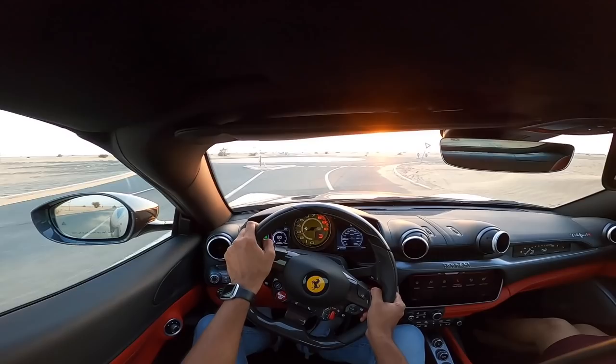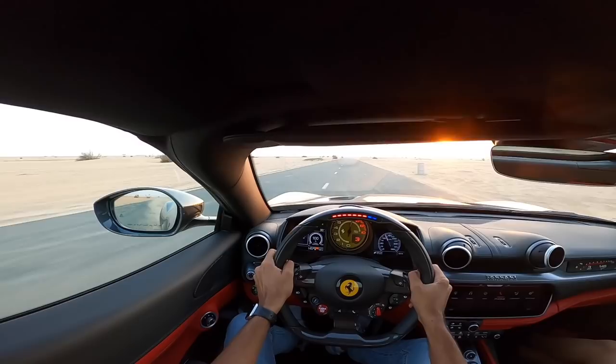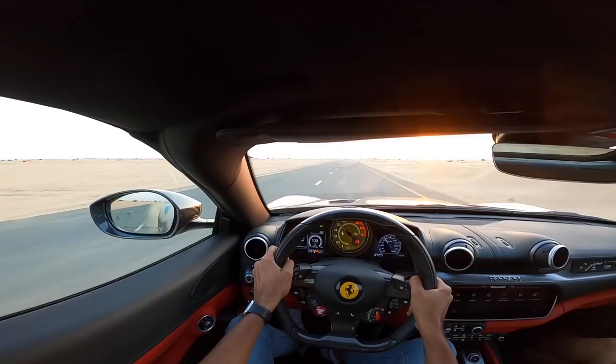Around the corners it's really nice, but you can feel a bit of the weight. You can see the balance going a bit, but that, oh my god. Yeah, so that added weight obviously when compared to the Roma is because this is a hard top and that's why there's some weight at the rear. That said, acceleration is really very brutal.